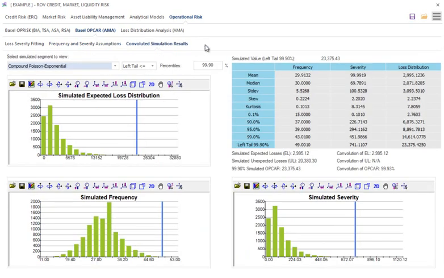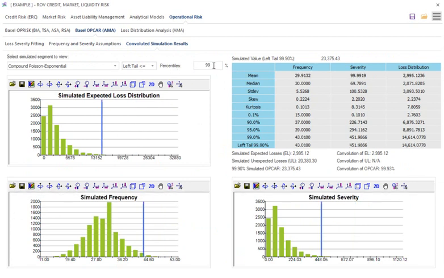So here are the convoluted simulation results. We asked for 99.9%. Of course, you can make a change to left tail, right tail, or modify it to whatever percentile you want. Just enter the value and hit tab on your keyboard. Tab just leaves the cell and tells the software that you have made an input.